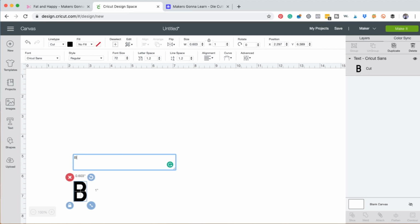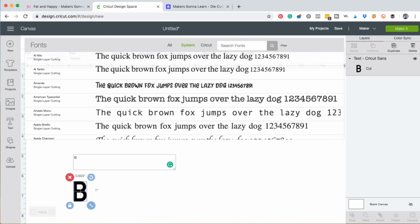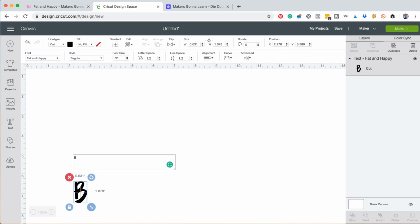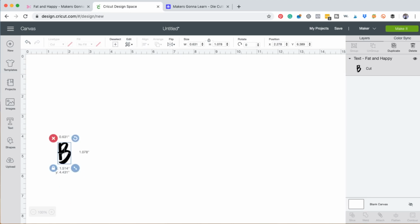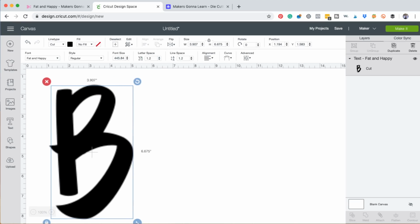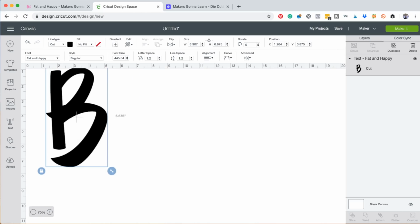And now what we're going to do is change that font over to our Fat and Happy. So we're going to select System, and then we're just going to search Fat. And as you can see, since we refreshed that page, we're now able to have the Fat and Happy font. And I love how bold this is right here. So we're able to scale this up a little. The B looks great. It's going to be really awesome for today's project.